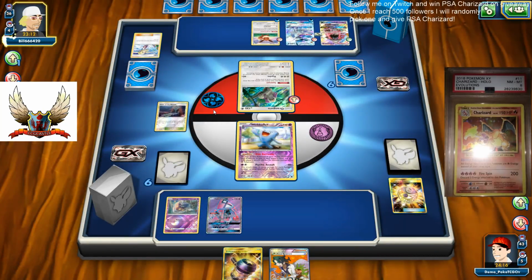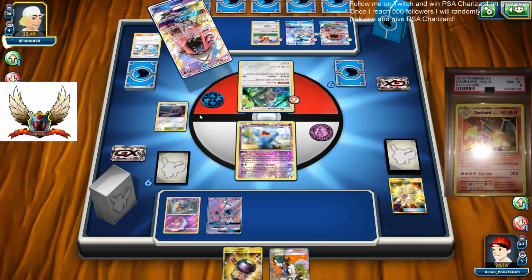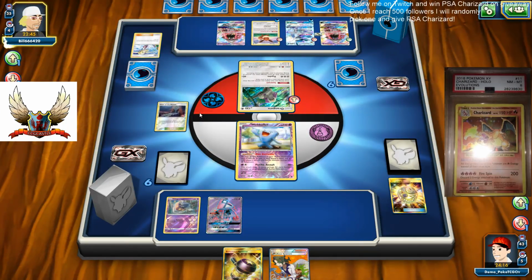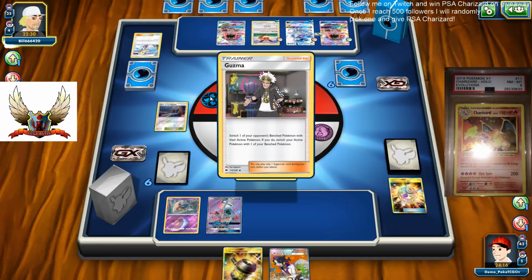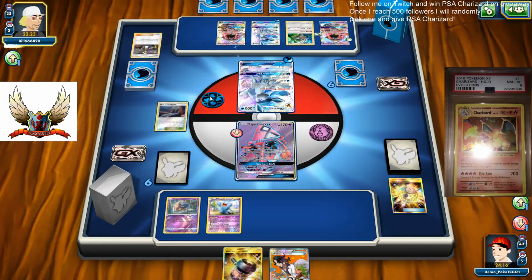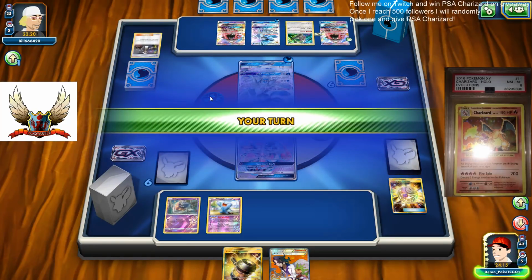No, he decided to go with Water Energy on the Eevee, but unfortunately Eevee cannot use that Energy Evolution ability. Took the gamble. I'm gonna lose Enhanced Hammer without being able to play it, but it's perfectly fine. Yeah, he can definitely take advantage of Tapu Lele if he wants. And there's a Cynthia play. Oh, he decided first to go with the Guzma play. Very nice play. Very nice play.